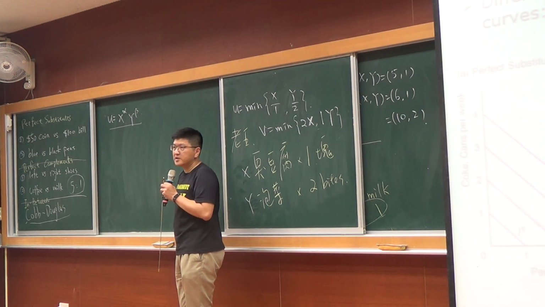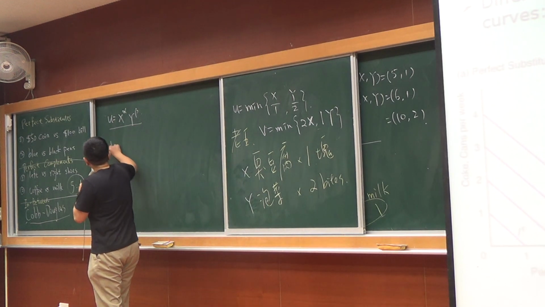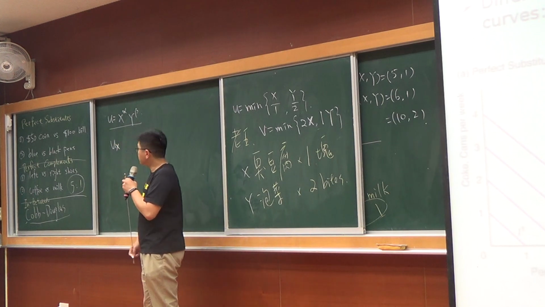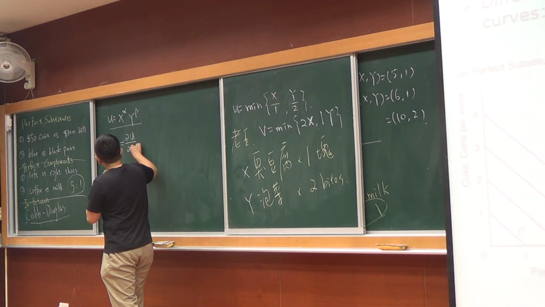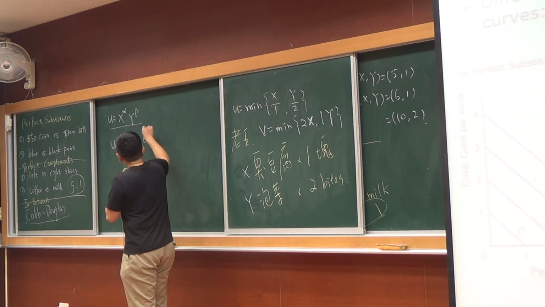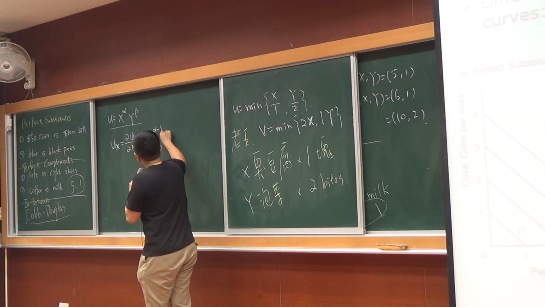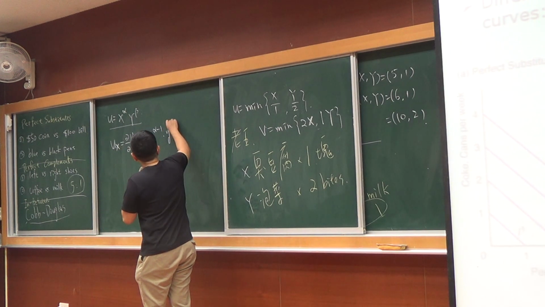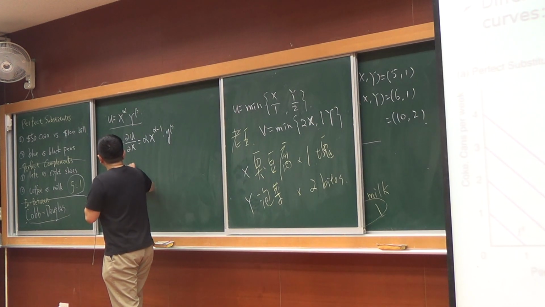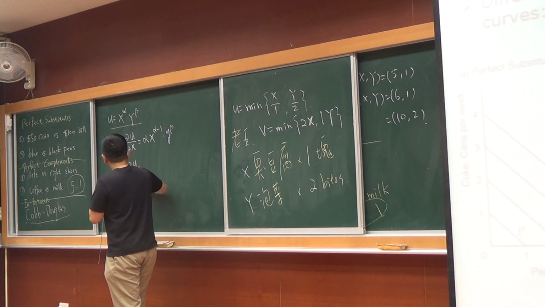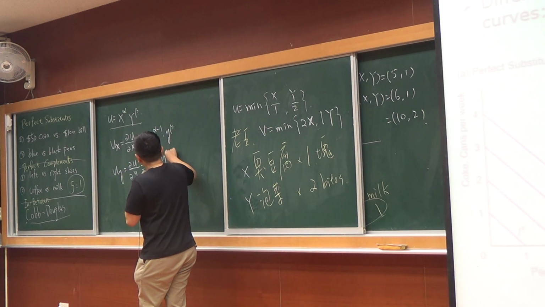as the Cobb-Douglas utility function. And the marginal utility of x, ux, equals partial u partial x, which would be alpha x to the power of alpha minus 1 times y to the power of beta. And uy, which is partial u partial y, equals beta x to the power of alpha y to the power of beta minus 1.